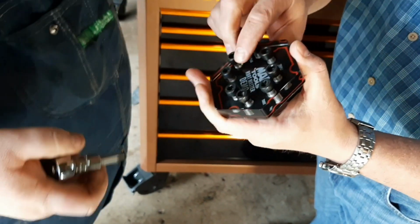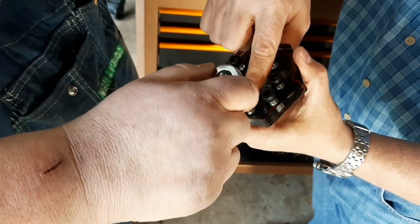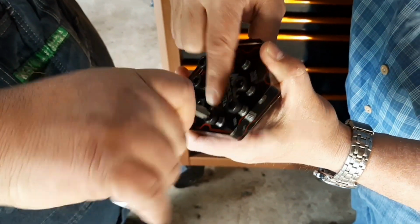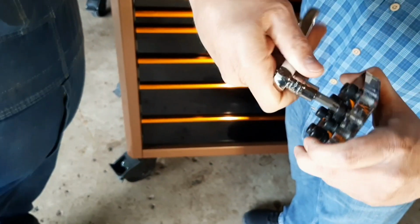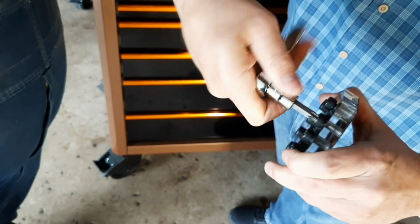Just like it should. Yep. Now put her into the stripped one there and give it a couple turns, tighten her down, and that's what we get. It's just going to slip and round over. There we go. And that is all the way down in the bottom, and you can actually hear it clicking as it starts to cam out, right?